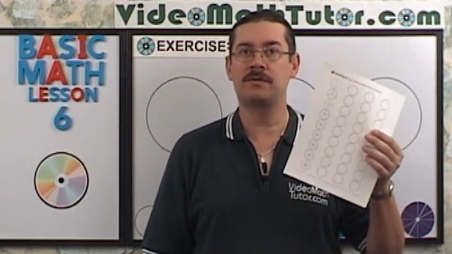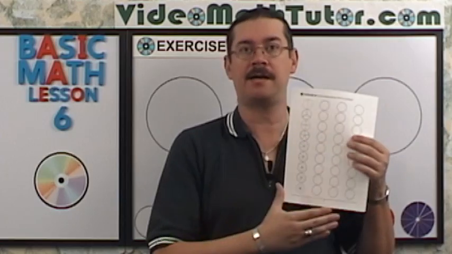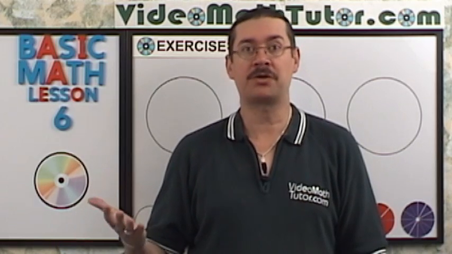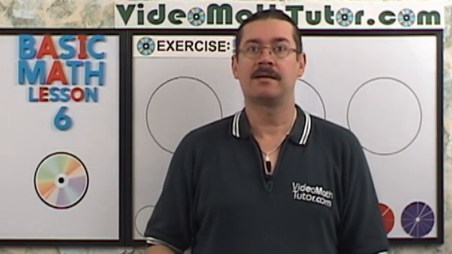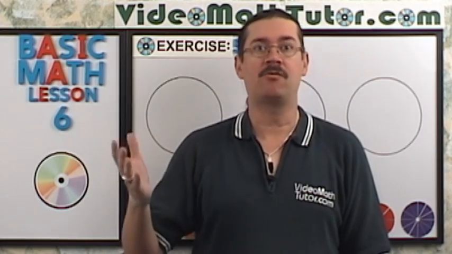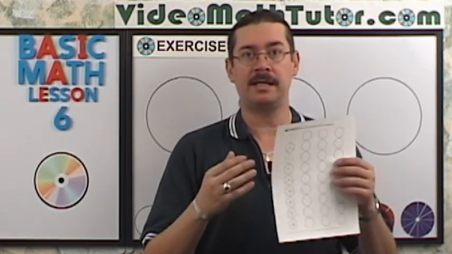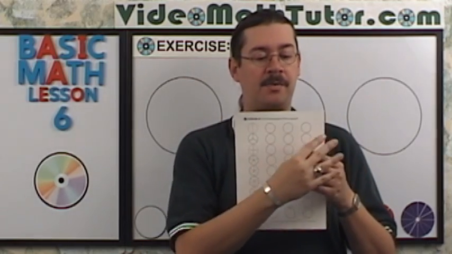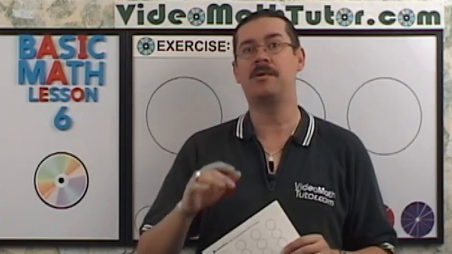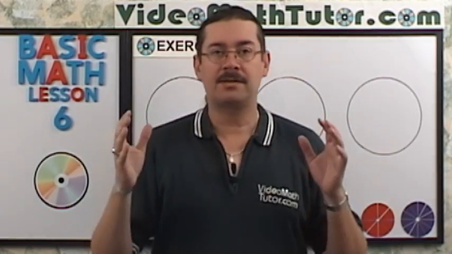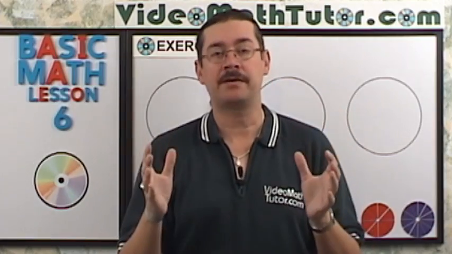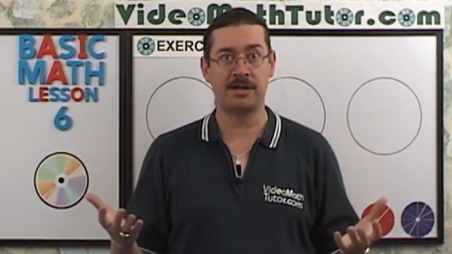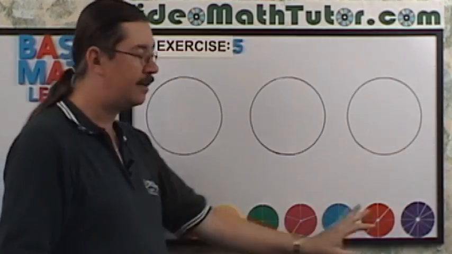Now on page 9 of your notes, there's an optional exercise 5 where I just want to give you some practice on actually just drawing circular fractions. Now I start with the actual figure, like a half or a third. Then the first circle in the image has one with just the center dot, and then you have a couple others for you to practice with no center dot. You have to kind of eyeball it. Again, we're not talking about super scientific precision here, okay? We want to just kind of approximate, get some practice in drawing these fractions. And again, we have these here as a guide to help us.